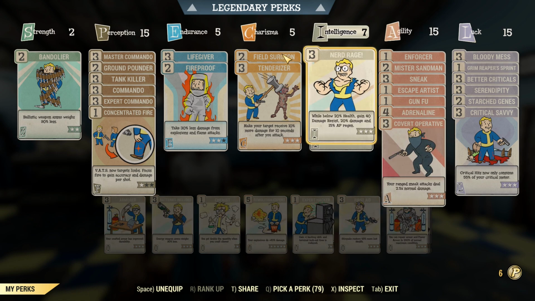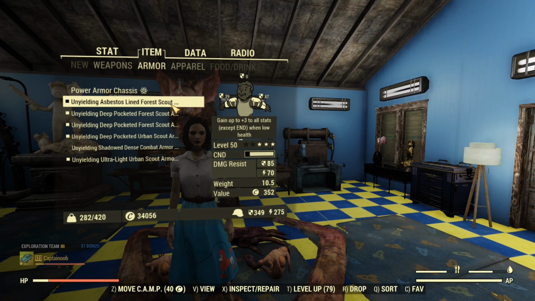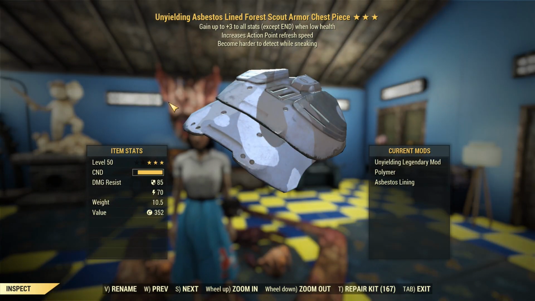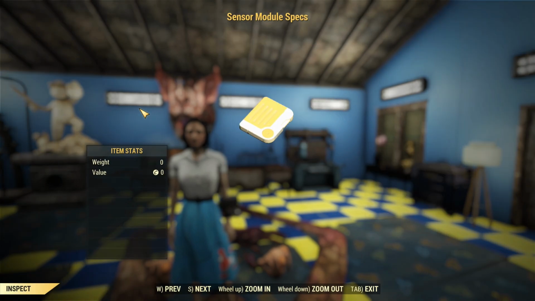Nerd Rage going to be down there. Field Surgeons for getting those cheeky little stim packs so he can't kill me. And all unyielding gear, unyielding in fact, and they've all got AP refresh. Funnily enough, I can't scroll through, like, I go to the storage keys right after this. I can't scroll through my armor like this anymore. It always goes into weird things, and it cycles between completely different items.